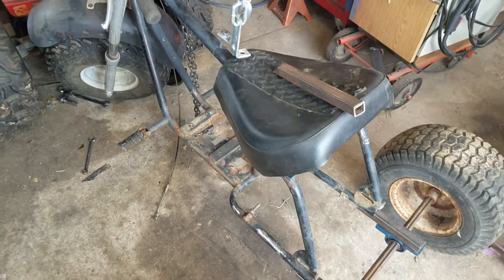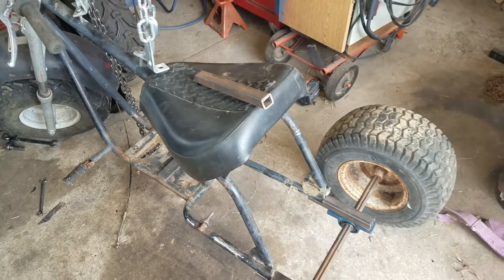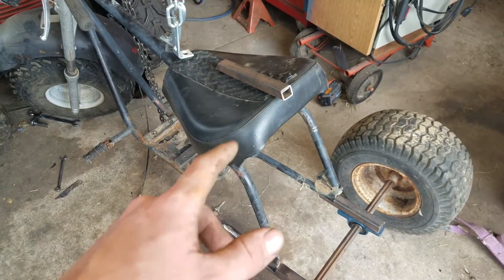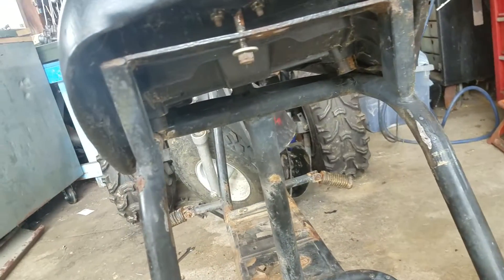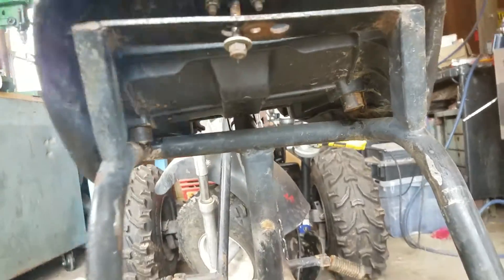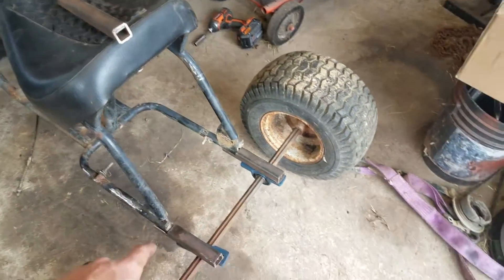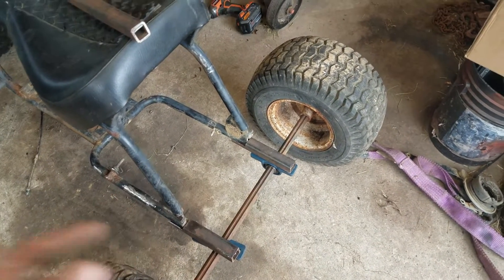Now that I'm looking at that seat — I can't sit on it right now — but the frame like I said is pretty well correct. The seat might actually need to be redone; I might have to shorten the supports to drop it down a little bit. There's a tiny little bit of space under there, not a whole lot. Anyway, before I weld anything, I'm going to pre-drill the holes in here to put the bearings on — that's going to be my next step.